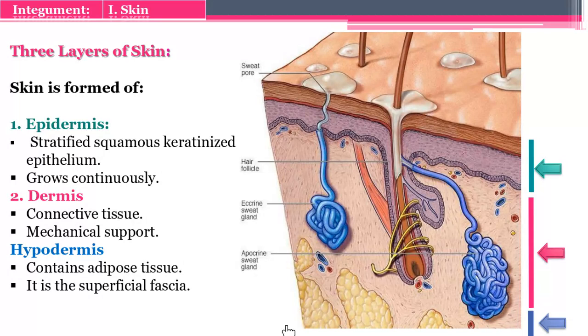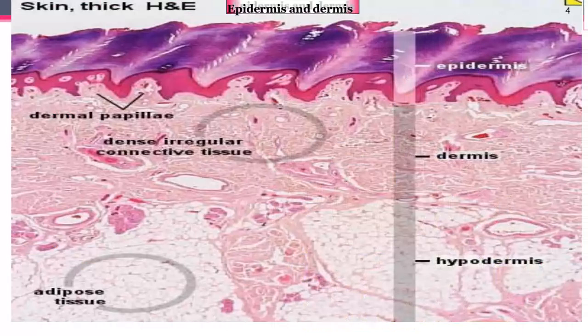Now let us see the next slide, in which I am showing you the H&E stain section, where the different layers will be clear. Epidermis and dermis, two basic layers. Where I am showing you the pointer is the basement membrane. Can you make out clearly? The area above the basement membrane is epidermis, and the area below it is the dermis, and from here down is the adipose tissue, so that area is hypodermis.